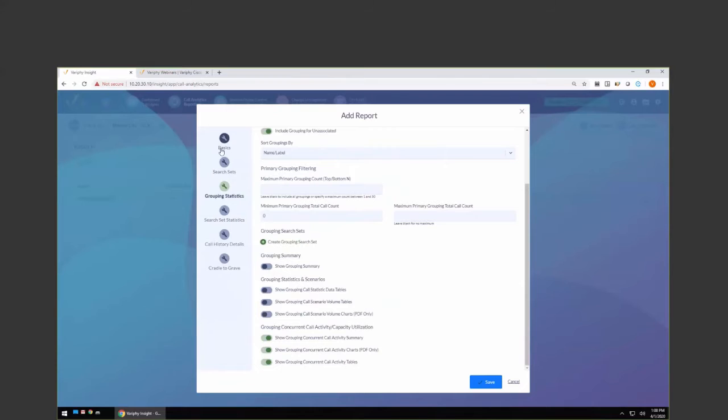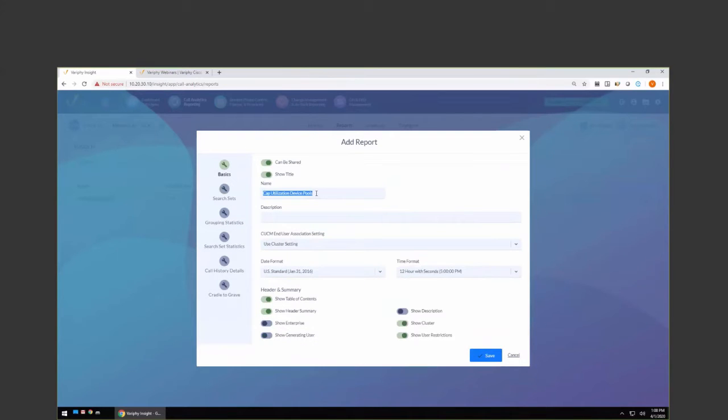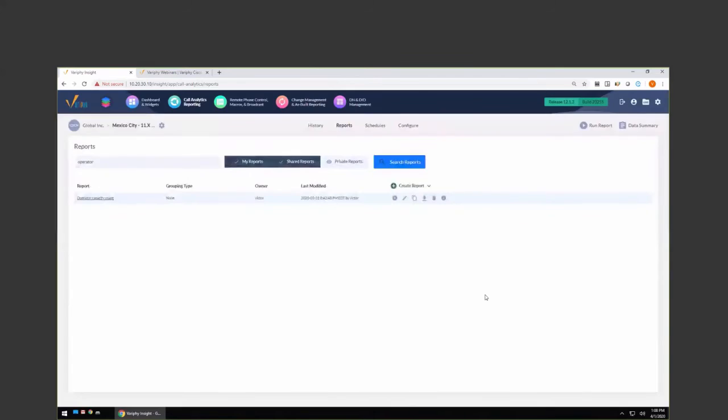Now, I'm going to give you a little bit of a warning. I don't have a whole ton of device pools in my system, but this is going to give you a good idea, and we're going to delve into that a little bit more in different ways to be able to break this information down. So now I'm going to give this guy a save. Let's pop this guy in here, and there's our report.